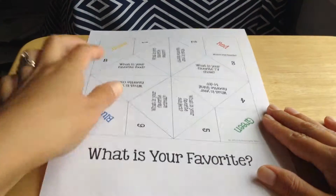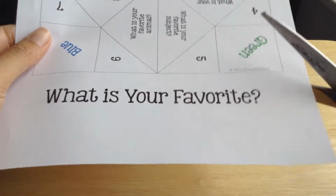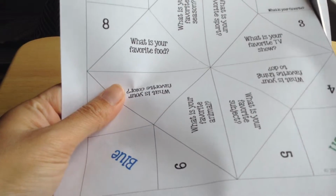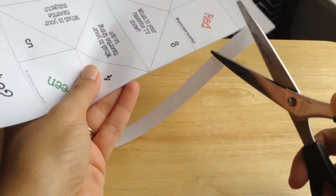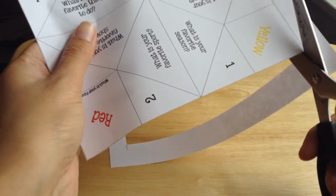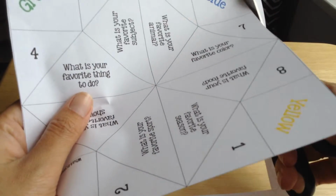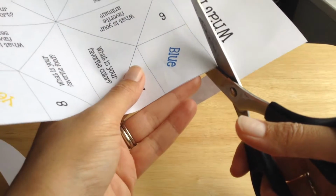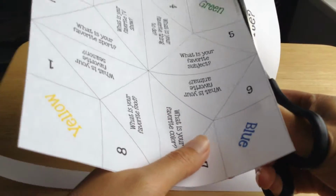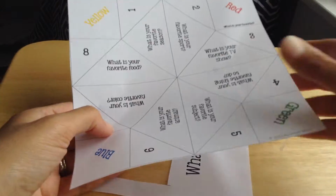So it comes printed out on a sheet of paper, and what you want to do first is just to cut around the outside edge of the Cootie Catcher square. So I'm going to do that really quickly. And the cutting doesn't have to be perfectly precise, but you do want to get it just as close to the outside line as you can. Okay, so we cut that out.